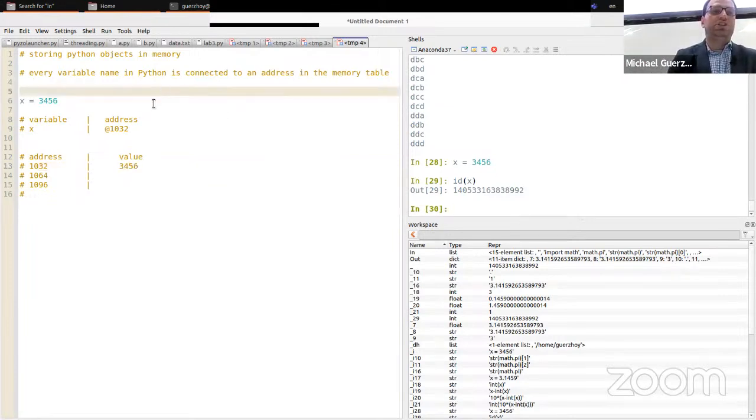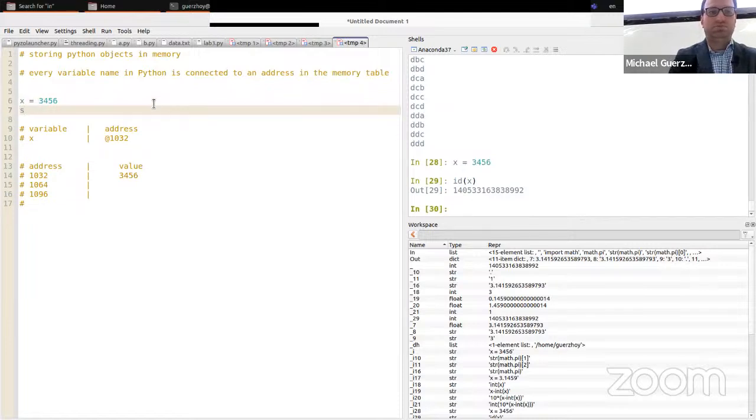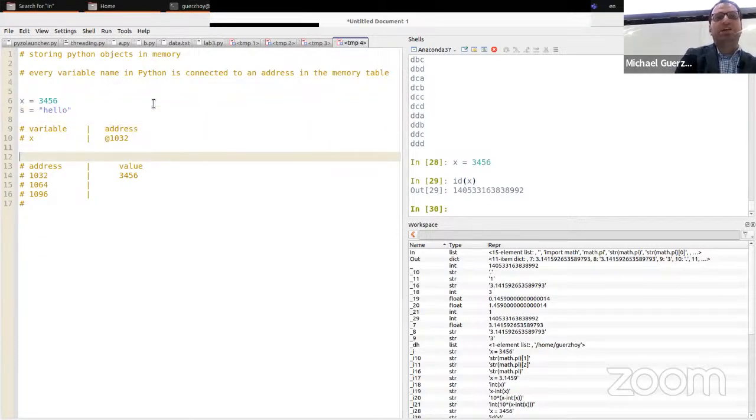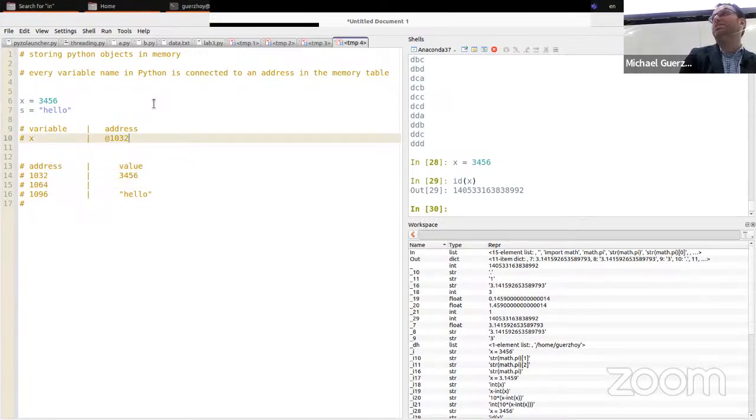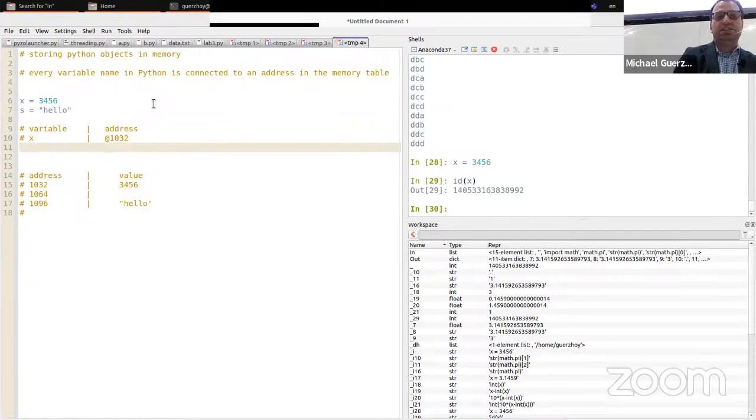So it's not just integers, right? Similarly, something like "hello" as a string. This is going to be a little bit made up, since the addresses are different on different computers, but maybe Python decides that "hello" lives at address 1096. And then here we'll say s is at 1096. It's not random at all, in the sense that it's all governed by the laws of physics. Usually it looks for the first available thing in the list of available locations that it has.